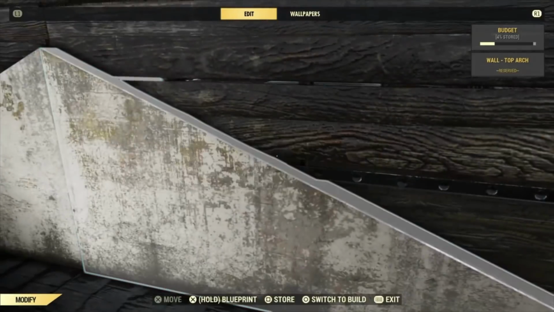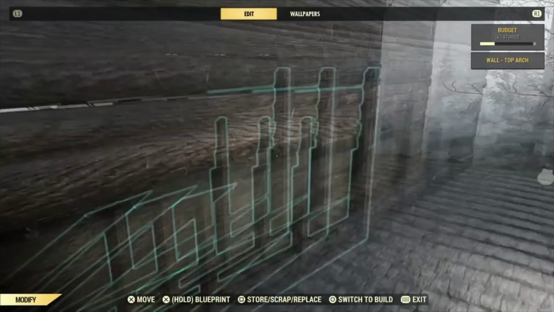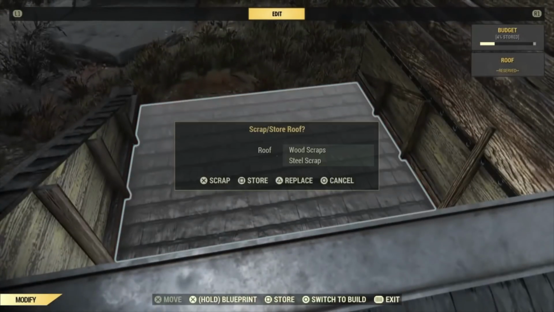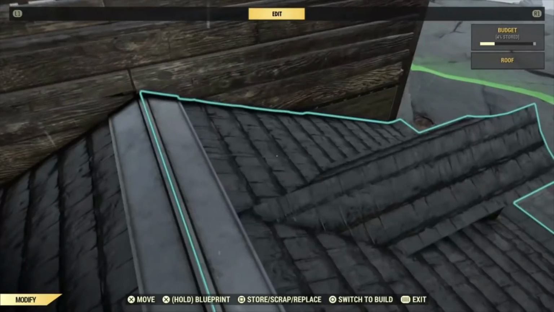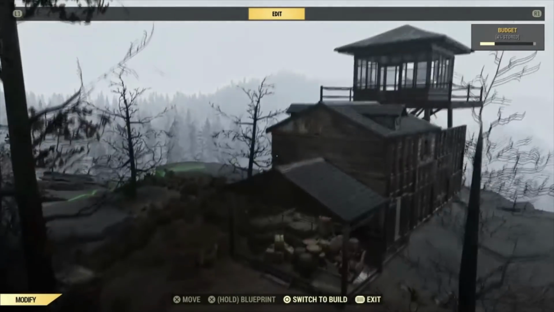But unfortunately, it means we have to burn this for about an hour and a half when we're trying to burn it. So then once that's done, you can just put it back to how it was, and then we can replace these back to the roof pieces that they were. And yeah, it's looking pretty good.